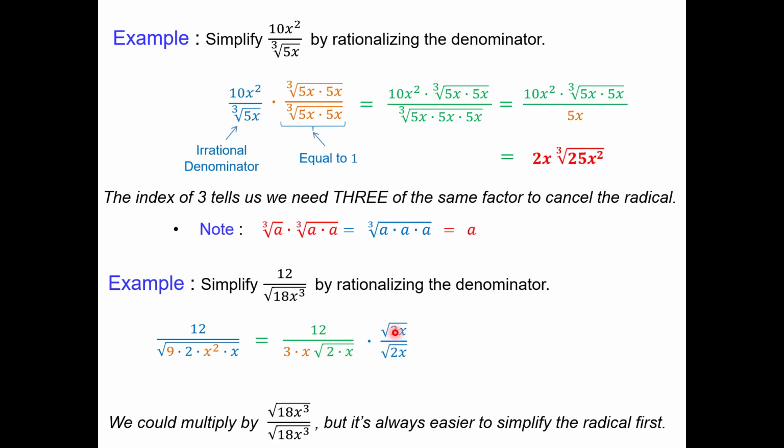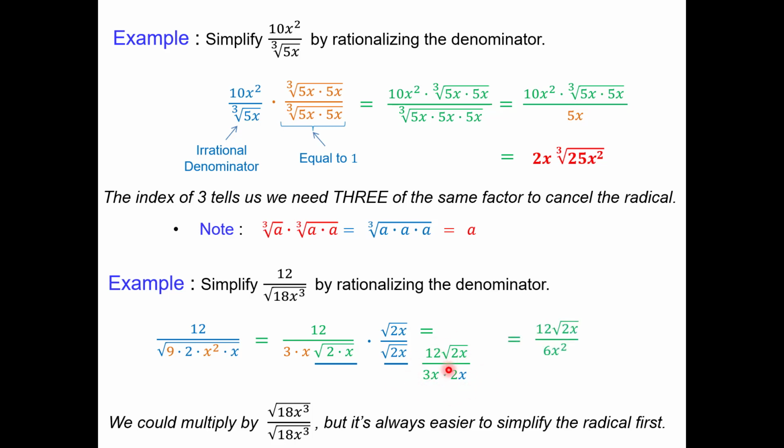Now we still have to get rid of this radical, and so now is the point where we can multiply by the number 1, and this time it's going to be square root 2x over itself. So it just got a lot easier to simplify first and then choose to multiply by this funny looking number 1. Square root 2x times square root 2x is just square root of 2x squared, and so the square root undoes the square, and you're left with just 2x down there. And then we have just the 12 times square root 2x on top, and then 3x on bottom, and then we simplify if we can.